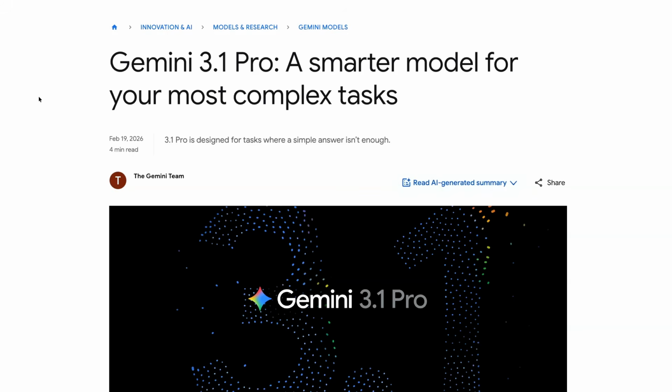And I'd say that while this is an incremental sort of 0.1 step, it is a big update that basically gets the model back into the same sort of competitive area as Opus 4.6 and the latest GPT models as well. So just as 3 Pro spurred a whole new sort of takeoff in both the proprietary models and also the open model weights over the past 3 months, you've got to wonder, now that Gemini 3.1 Pro is out and actually has seriously bumped its performance, are we going to see other models release new versions to try and catch up?